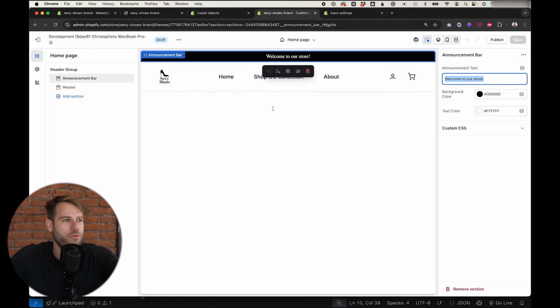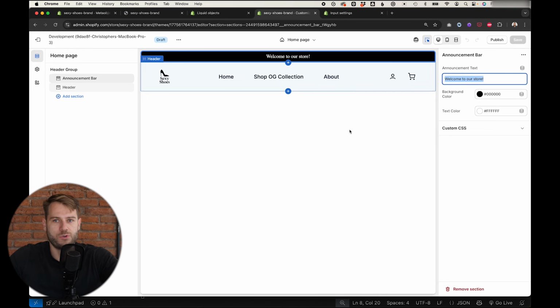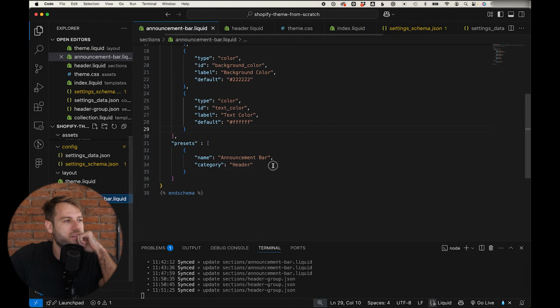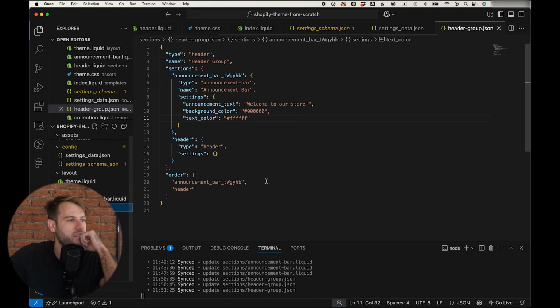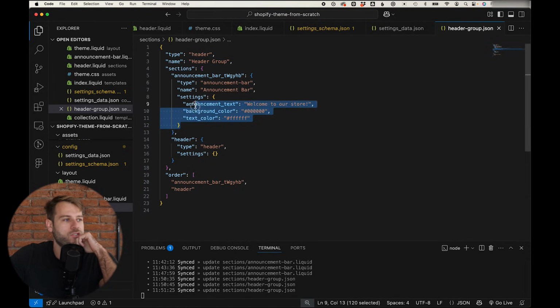Okay, but that gotcha with Shopify CLI, it's not going to automatically update your local code. You need to pull that code from the store itself. Okay, so here you can see so far we've used JSON to create a group of sections. We've used JSON within our announcement bar section to create settings, and then we're storing the values of those settings in that same header group JSON here. So this serves as both a list of sections and an order in which they appear, as well as a store of the settings that the user has set on them.